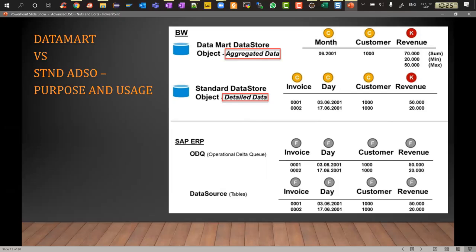You can say month wise, give me the customer revenues. So data mart ADSOs are more aggregated, and standard ADSOs are more granular. And this is the first purpose. Second purpose is InfoCube. If you want that, you have to go with data mart. But if you want regular override functionality, you can go for standard ADSO.